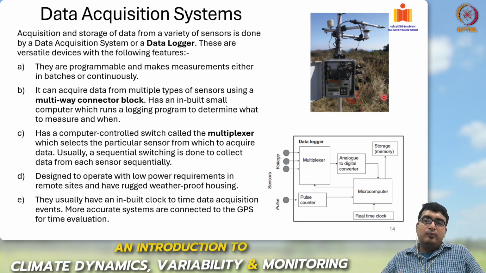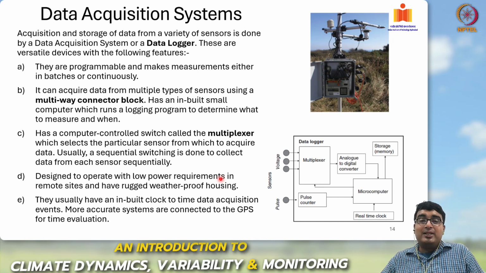The next section we will go into is data acquisition systems. These are also often called data loggers. This is the system that is used to acquire the data that the sensor is sensing. So, what do we mean by that? You have a sensor, the sensor is sensing the physical parameter and converting it into some variable, which has to be collected and given an output value by the data logger or the data acquisition system, which acquires the data from the sensor itself.